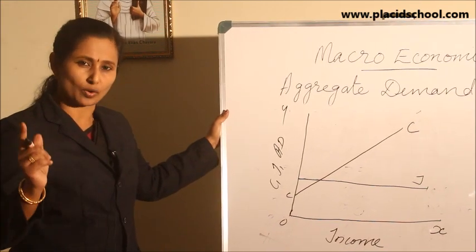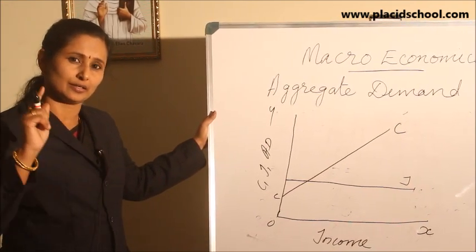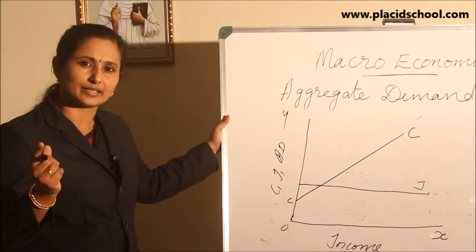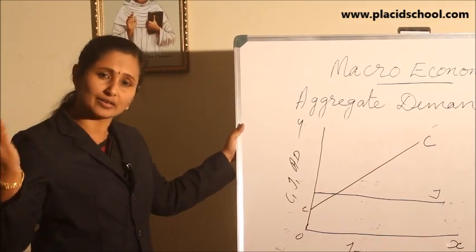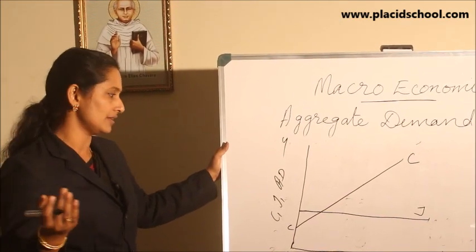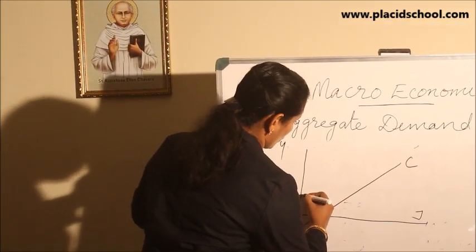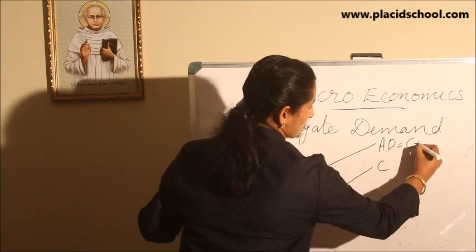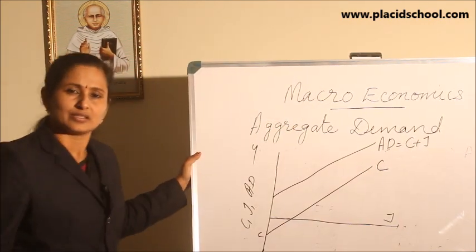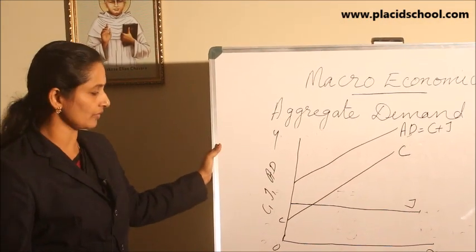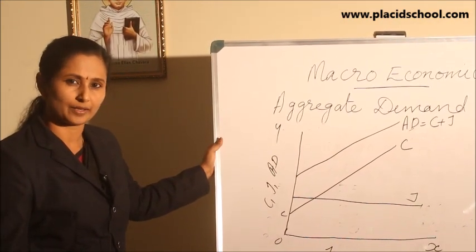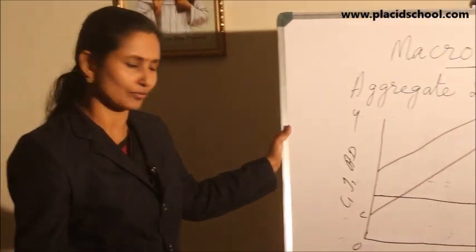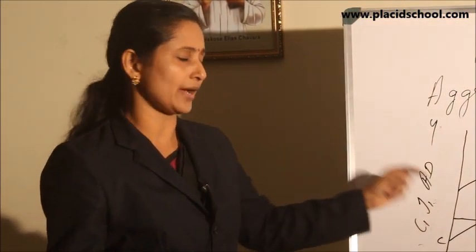The consumption curve has an upward slope. What is the meaning behind this tendency? Because consumption and income are positively related. These two concepts are positively related. When there is an increase in income, consumption also increases. The next curve, the aggregate demand curve, also starts from the y-axis. Aggregate demand is the sum total of consumption expenditure and investment expenditure. Even at zero level of income, aggregate demand, that means total spending, is there for buying various necessaries of life. That's why that curve also starts from the y-axis.